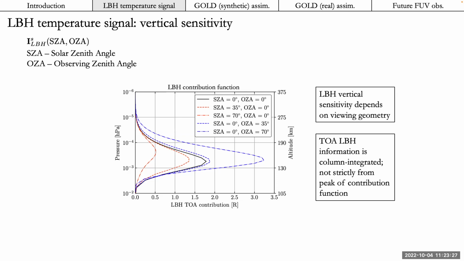You can also see that the full width at half max of these contribution functions is large, spanning up to 75 kilometers in a thermosphere region where there are very sharp temperature gradients. That means that many temperatures contribute to the ratio that we see at the top of the atmosphere, which can make interpretation of the retrieved temperatures challenging without a forward model. So even though there is this nice linear mapping that we showed from the single temperature to the two-channel ratio, when it comes to determining the contribution from each altitude to the top of the atmosphere observation, there is much greater complexity. And this is hopefully all captured in the LBH forward model that I described previously.